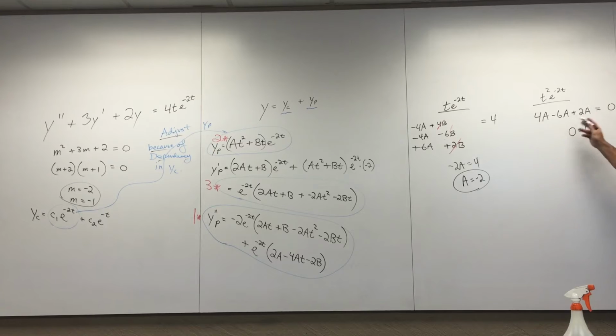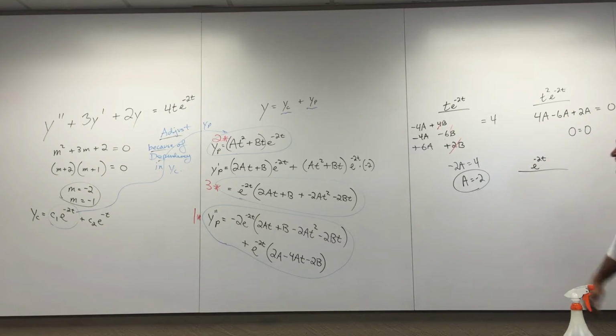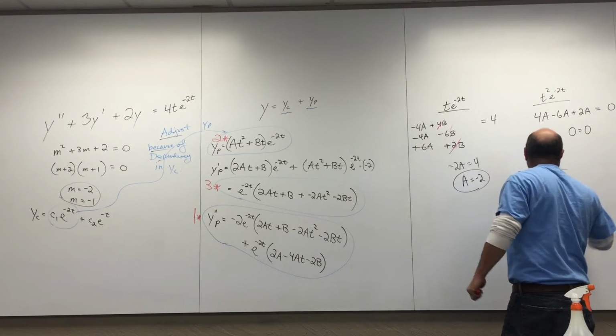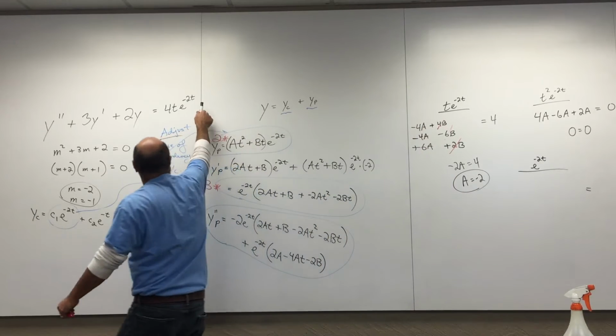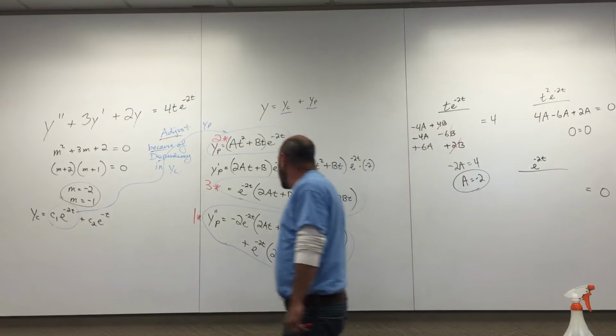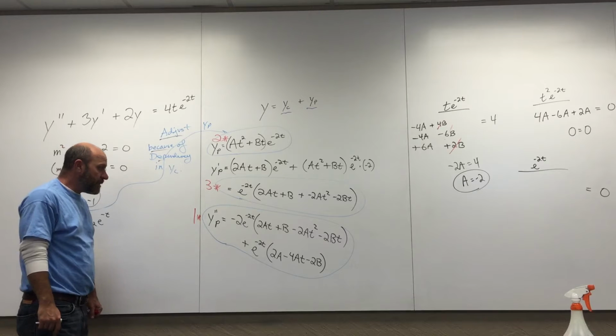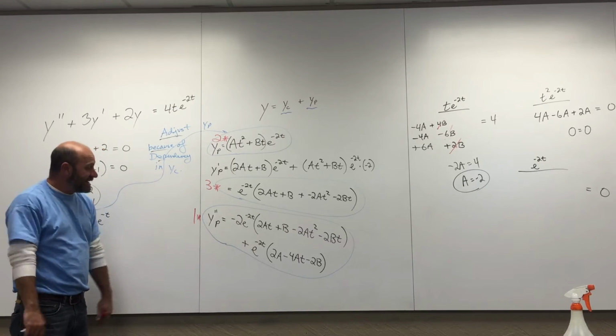Analyzing some of these terms doesn't help. But it did confirm ultimate truth, which I appreciate every once in a while in my life. Hey, let's look for the e to the negative 2t's then. Let's look at those guys. By the way, over on the right-hand side, how many of those do we have? 0 of those. But on the left-hand side, we play the game where we look for all these things. Here we go. Just the plain e to the negative 2t's.